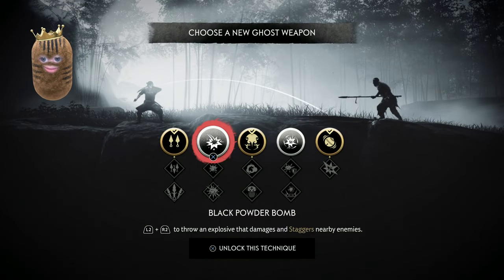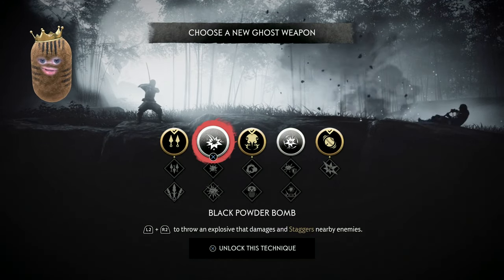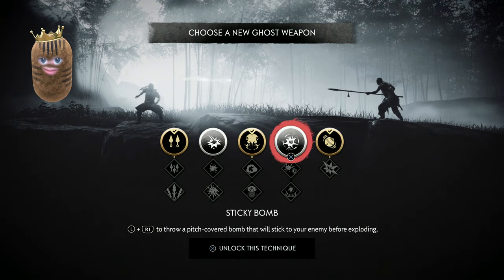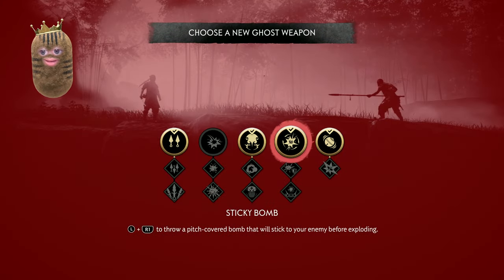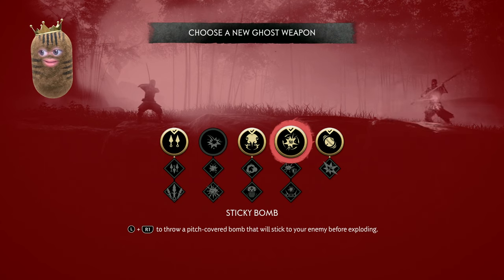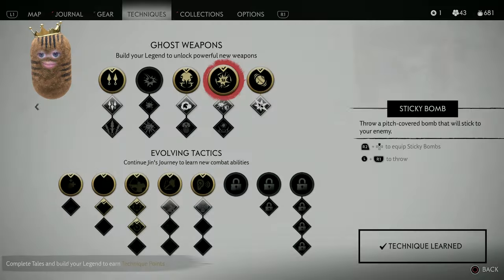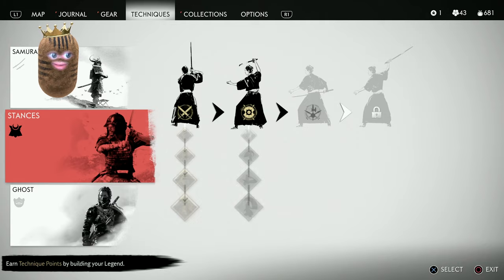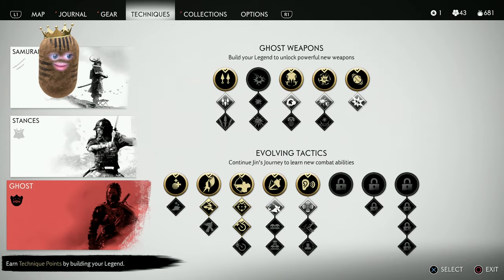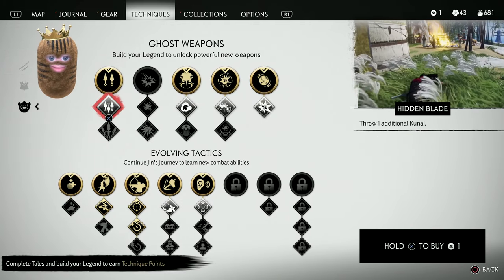Maximum health. Okay, let's just grab sticky bomb. Sticky bomb sounds cool. Let's grab that. Tar on a packet of black powder. It'll stick to anyone I throw it on. No escaping the blast. Sounds good to me. We've got one ability here as well. Stances. Ghost. Maybe ghost would be good.